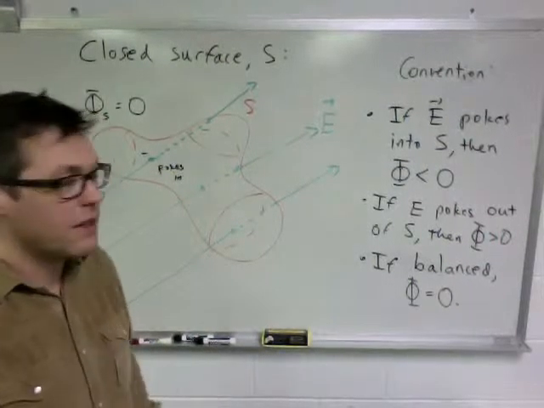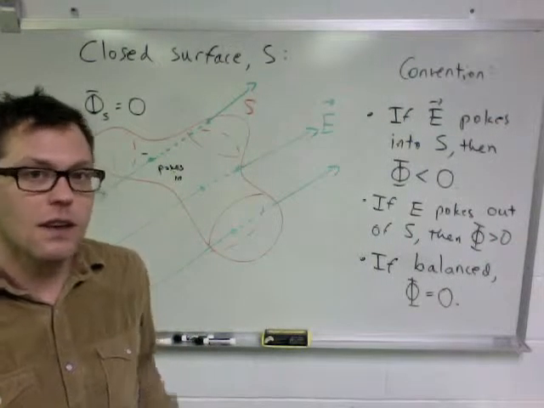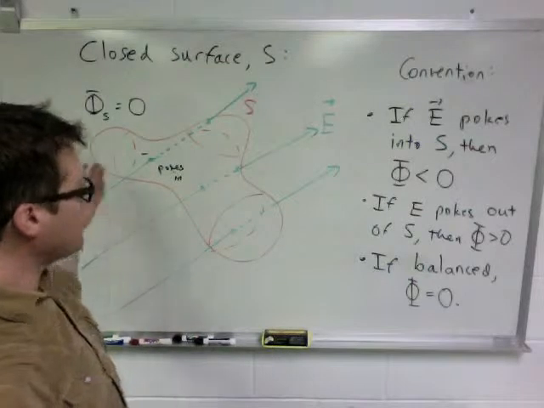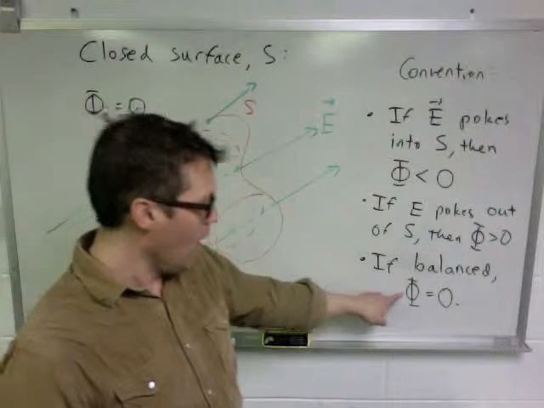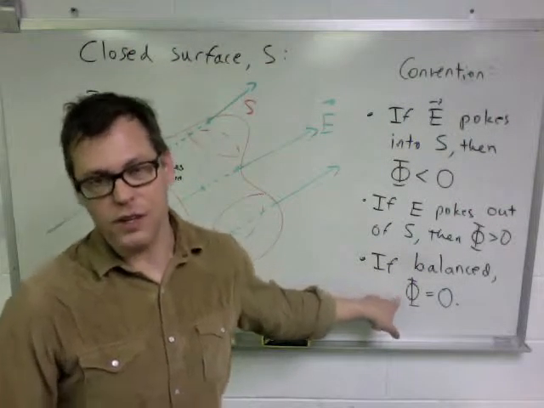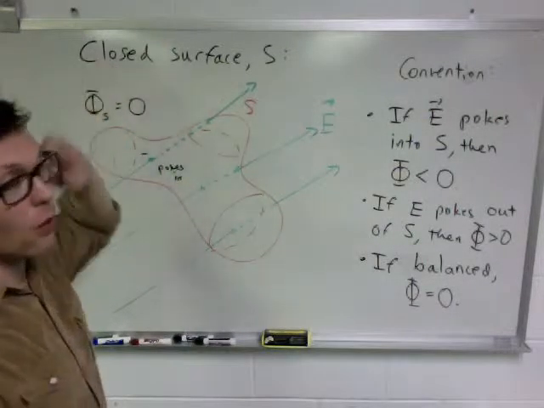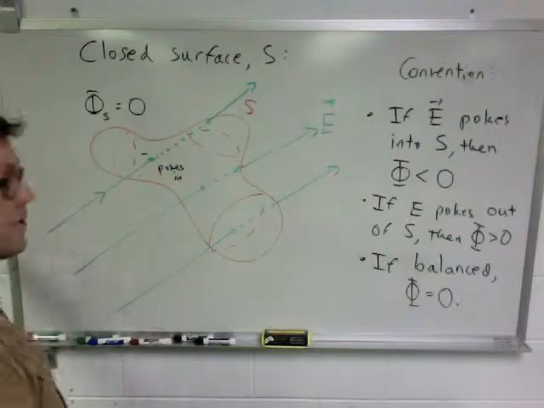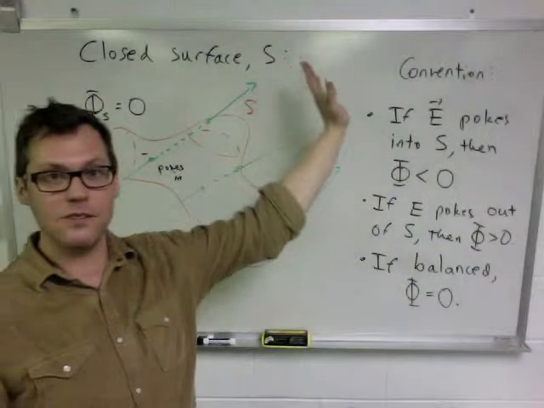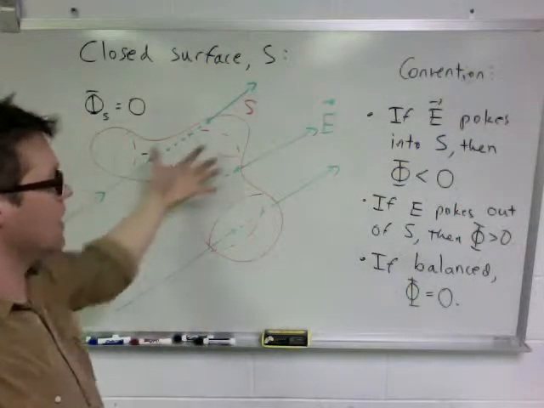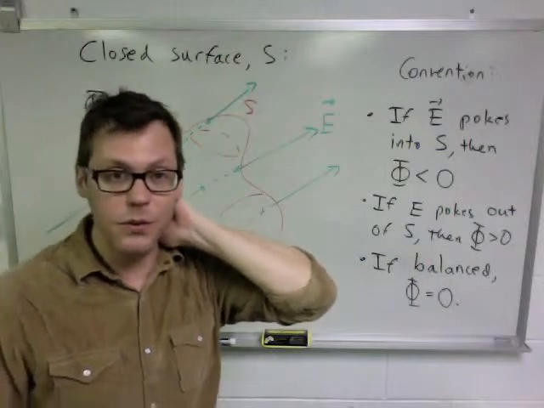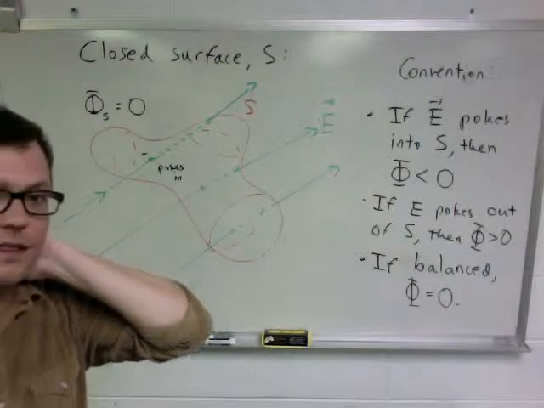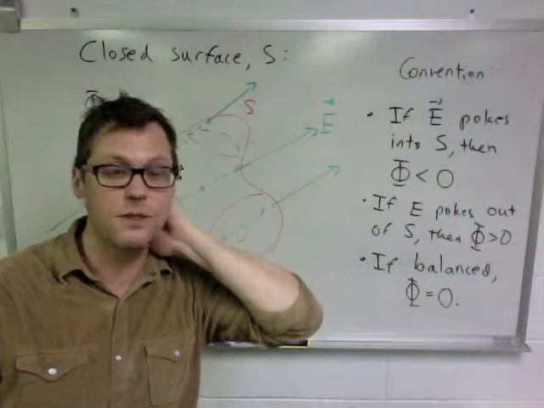So looking at this picture begs the question, under what conditions could I possibly have a non-zero electric flux through a closed surface? Clearly it won't do the job if I have some positive charges over here, some negative charges over here, and an electric field poking through the whole thing. That clearly doesn't give me any electric flux through this surface.